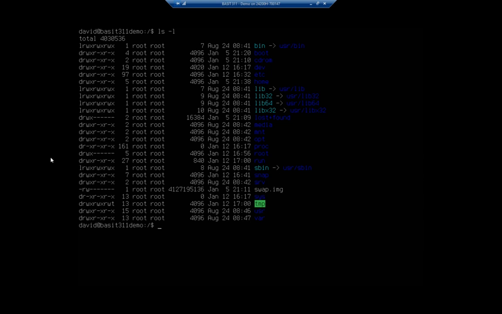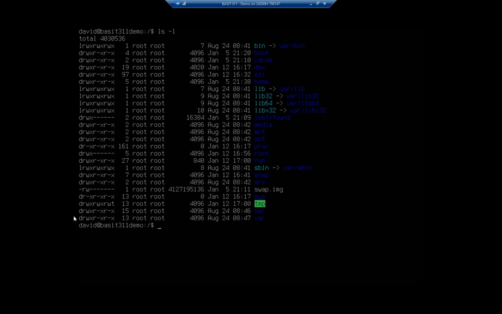So we already talked about proc and root. snap is where snap packages are going to install. The other two that we want to point out are the usr folder and the var folder. The usr folder is where we're going to store a lot of user files. Now, when we're talking user files, we're not talking about user data files. Those are stored in the home directory typically. So in usr/bin is going to be the majority of the user commands. In usr/lib are going to be the user libraries. So that's where a lot of our software applications, our packages, are actually going to install.